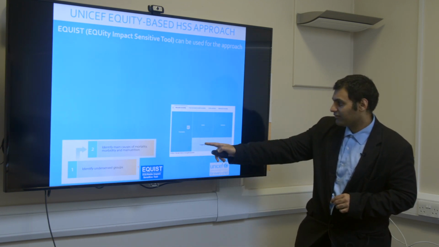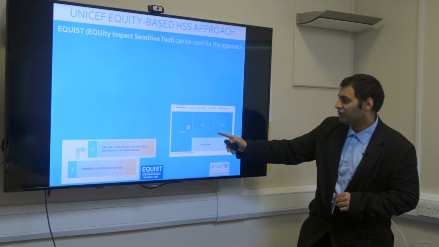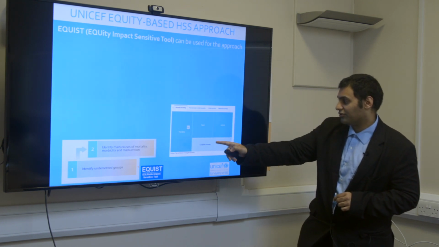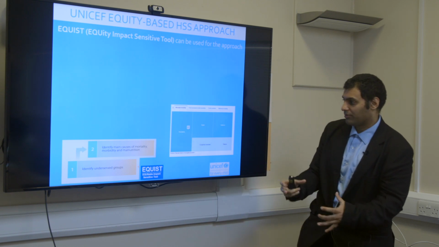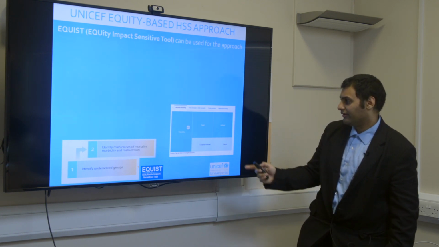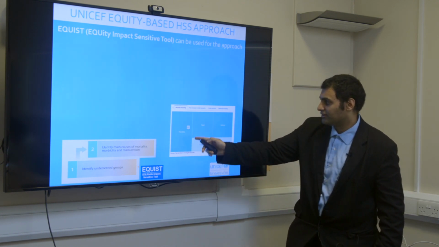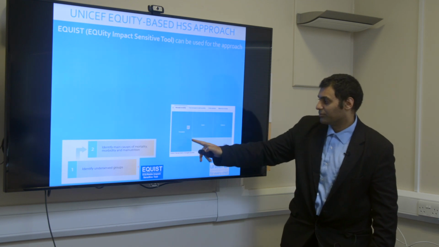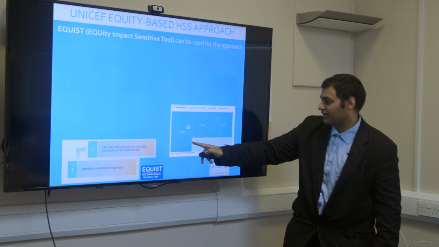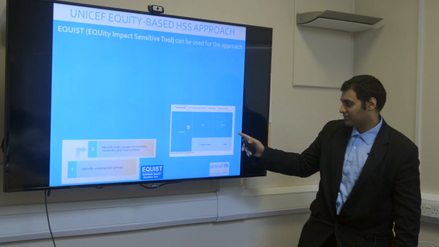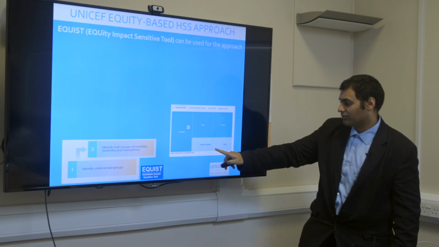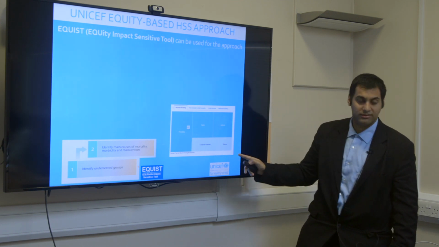So here, what you have in this tree diagram is what the highest causes of mortality are among a specific population. Here it's highlighting that among neonatal mortality, prematurity is amongst the highest, along with sepsis and asphyxia, and less so congenital anomalies and tetanus.